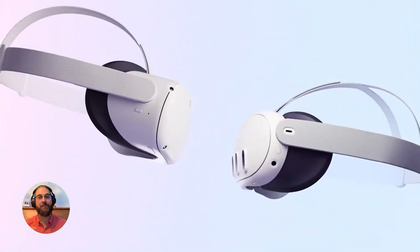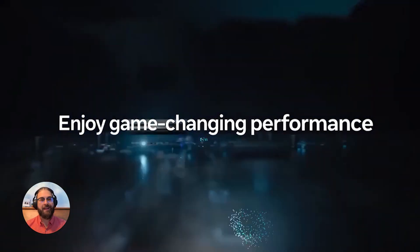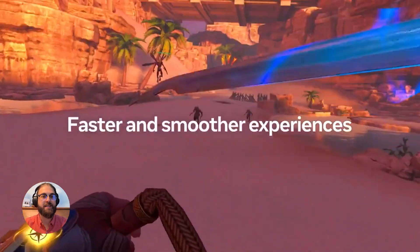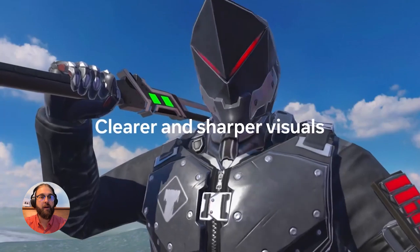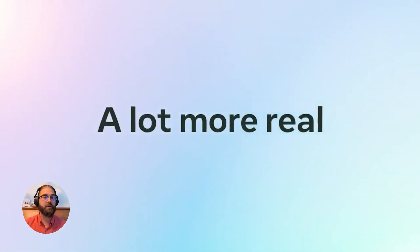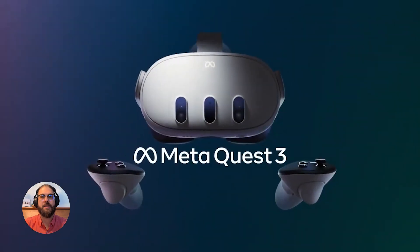Doing the calculation today, that would be $859 Canadian. I'd say they'd probably come in at the $799 or $849 price point, maybe $899 — but interesting to see where the price lands. Pretty standard for where VR headsets have been. The MetaQuest 2 has also gotten a price decrease, so I'm sure that will be around a little bit longer for anyone who wants the more affordable headset.